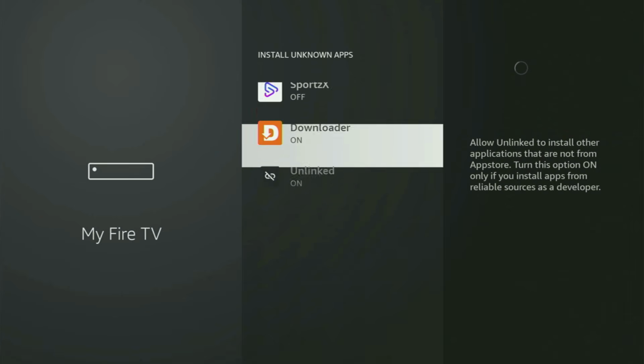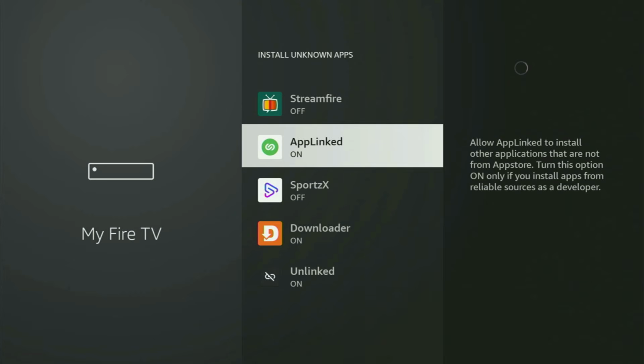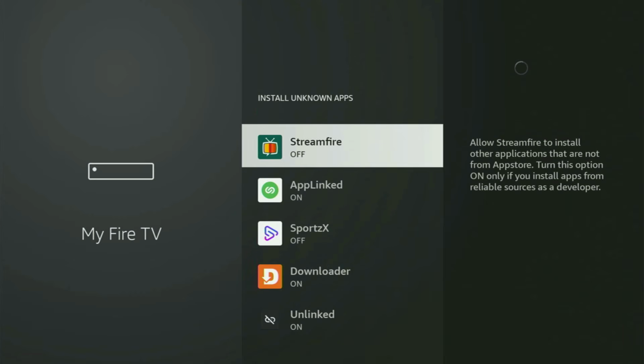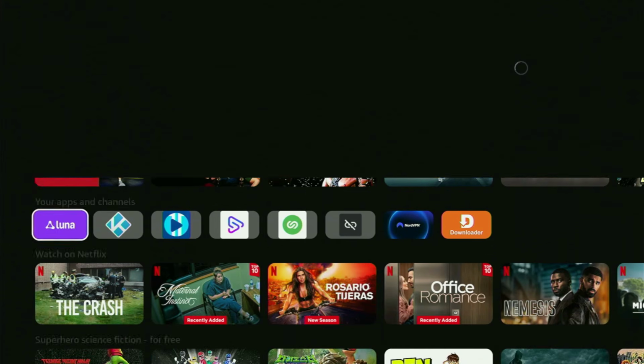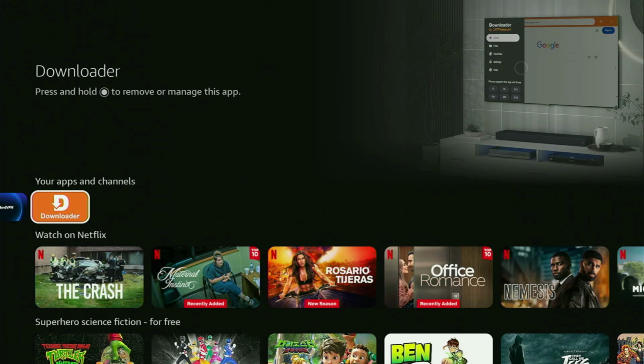So what it does, it's going to allow you to install other applications from the internet, and not necessarily only those apps which are only available in your official Amazon App Store by default. And that's exactly what we're gonna do right now. So now we head back to the list of apps on your device, and there's the Downloader, which we got. But before actually using Downloader, there's one more thing, which I always recommend doing.